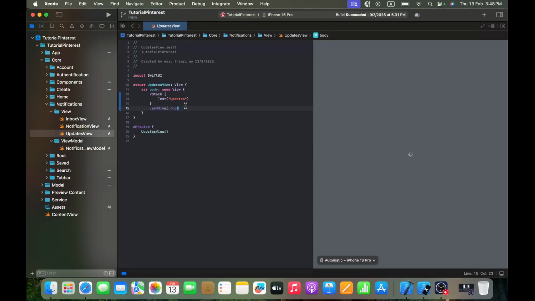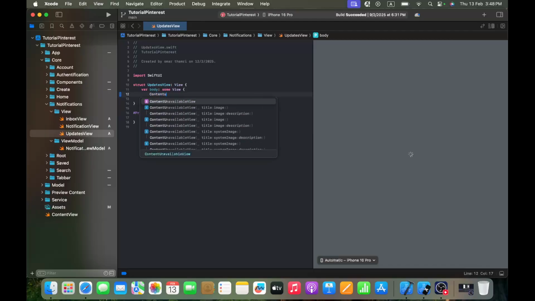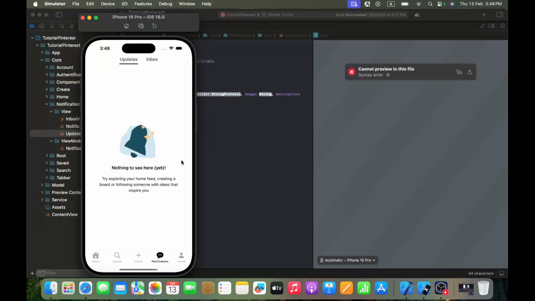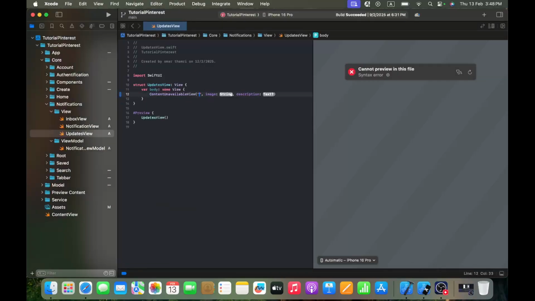So if you are a lazy developer who doesn't want to waste your time implementing it, you will use ContentUnavailableView. And in our case, we will use title, image, and description. For title, it will be "Nothing to see here yet".